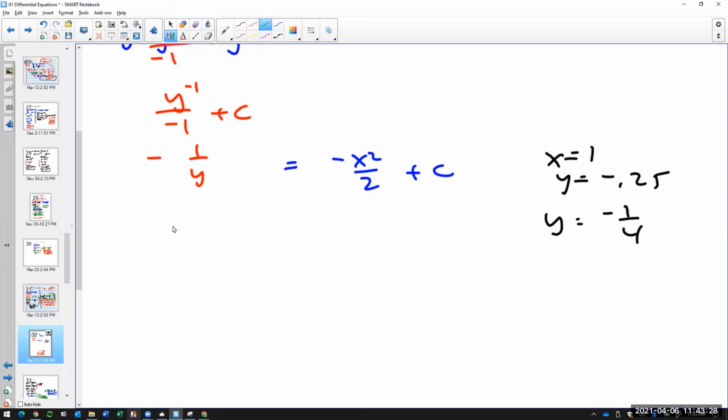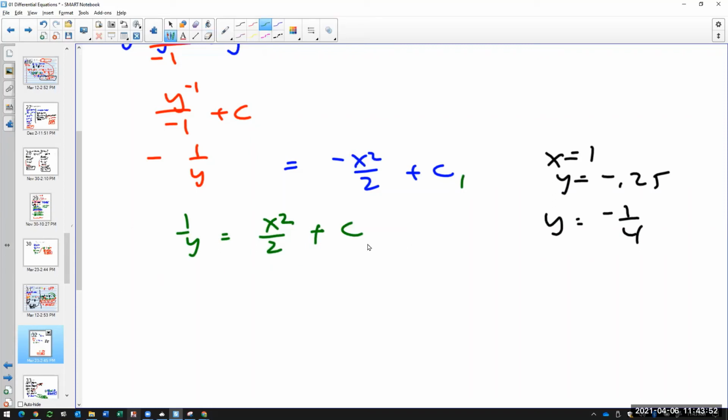I'm going to multiply through by -1. You guys good with that? So that'll be 1 over y is equal to x squared over 2 minus c. You guys good with that? Okay. Then what I'm going to do is, do you see that this is a negative c? It doesn't matter if it's positive. Do you agree? Because negative c is some constant, just like c is. So this will be c1. Or that's not c1, but that's c1 right there.